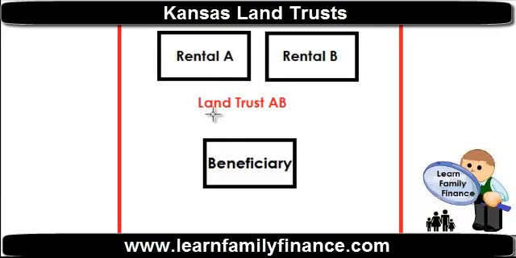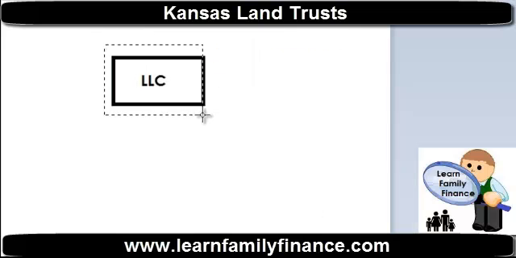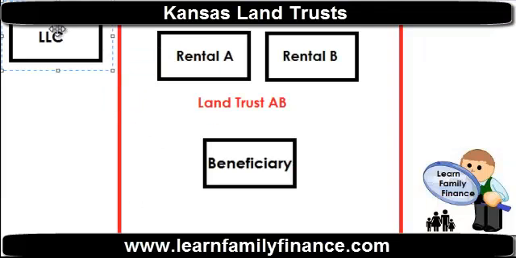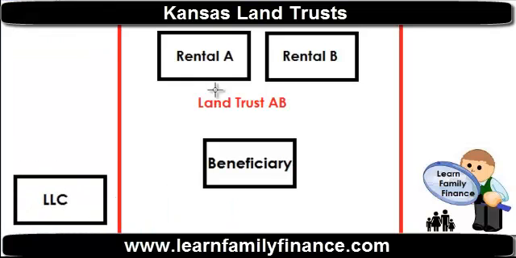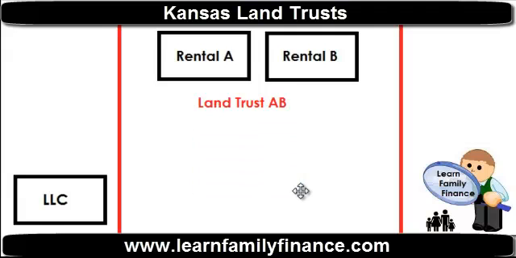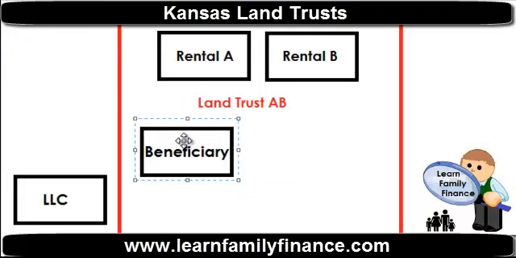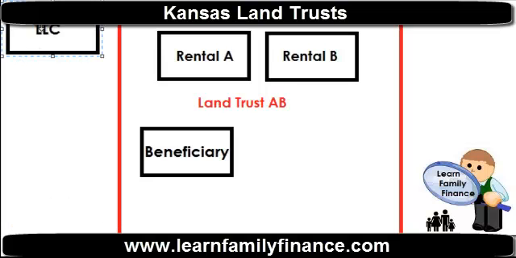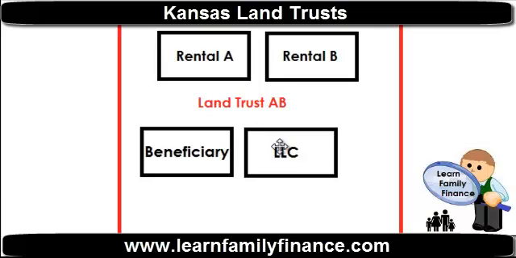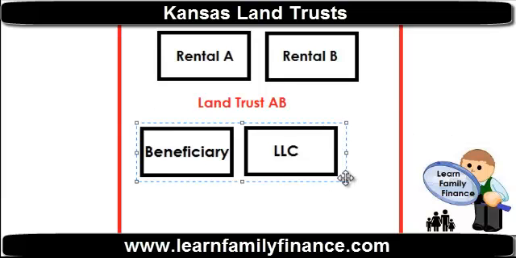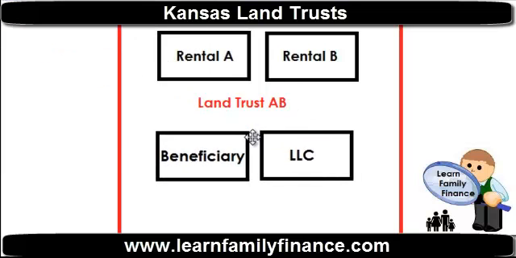However, if we change that strategy, and I'm just going to copy this over and name the beneficiary as an LLC, that's great news, right? Because what happens if the beneficiary is an LLC is that the LLC has judgment creditor protection to the extent of the assets in the LLC. Actually, in most states, they have to get a judgment and then a charging order on the distribution out of the LLC to a person.